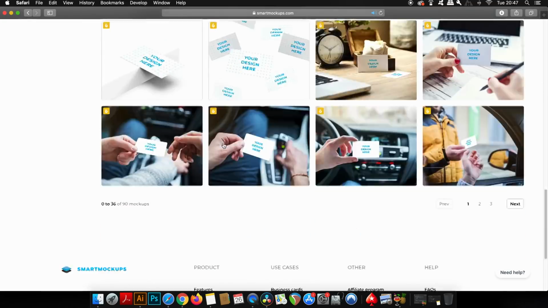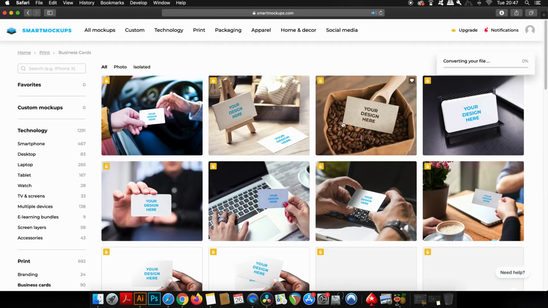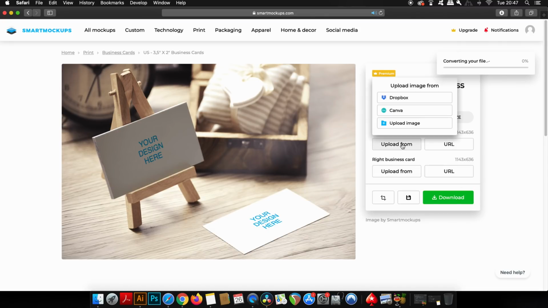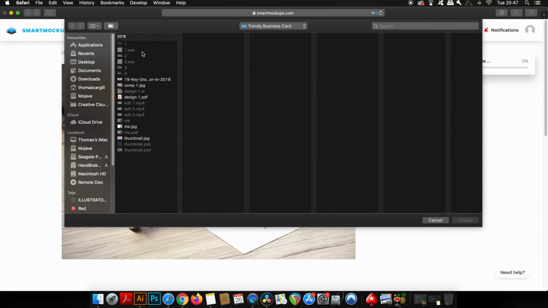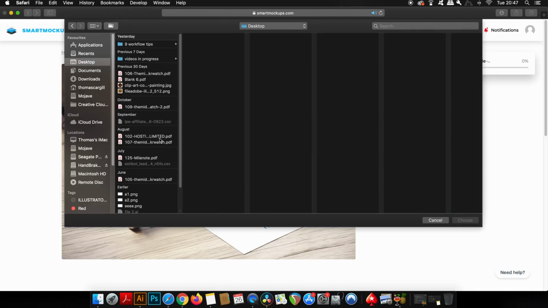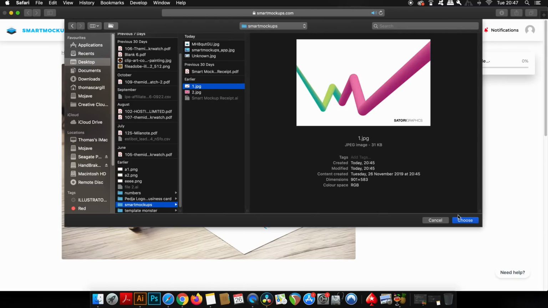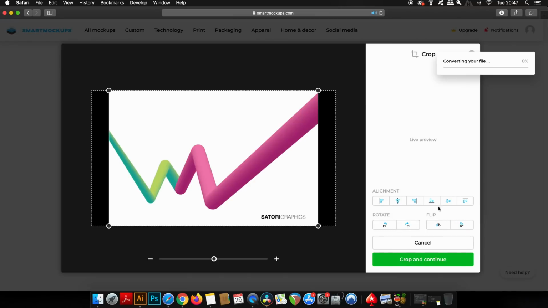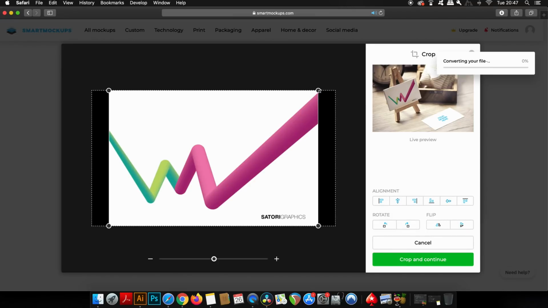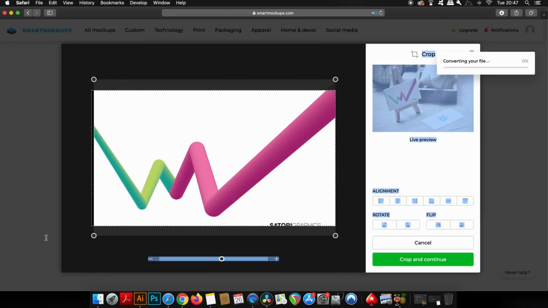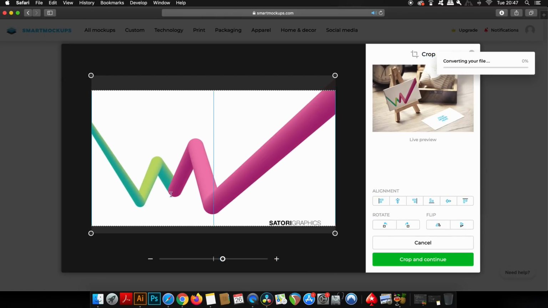Now as an example, I'm going to scroll down to the business cards here, and there is a specific mockup that I want to use because I think it looks pretty neat. And as you can see, you can either use an URL upload or you can upload from your computer. I'm going to upload a JPEG that I've already made for my business card, and you just need to rearrange it on the canvas so it fits properly. And as you can see, that looks really, really neat, and once you can see both of them together and how they work in tandem, this mockup looks really, really good, and I'm really pleased with the outcome of this actual mockup design.